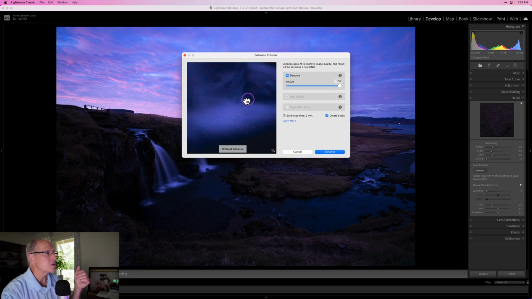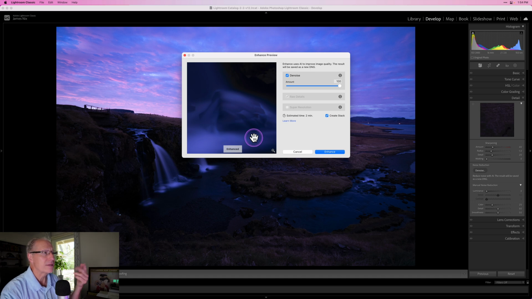And now I can click over here and see this waterfall, which is really what I want to see, where that water is hitting the rock. And there's the preview window, and it shows you what it looks like once it's enhanced. That is, once the noise has been removed. Honestly, it looks fantastic, and I'm going to show you zoomed in a moment. Denoise is clicked. It defaults to 100. You can, of course, adjust that slider if you'd like to.